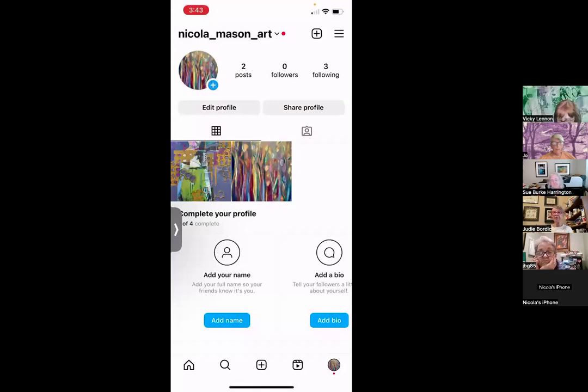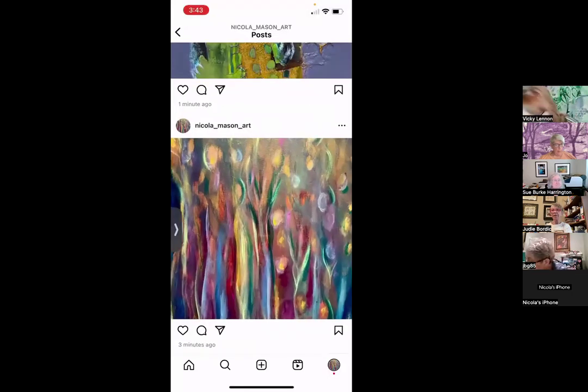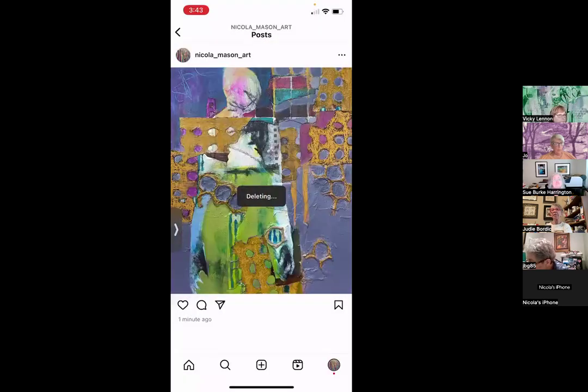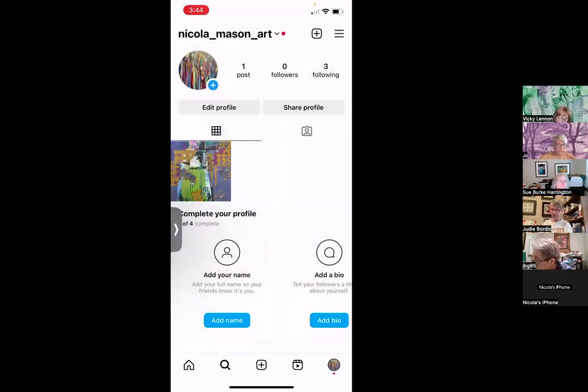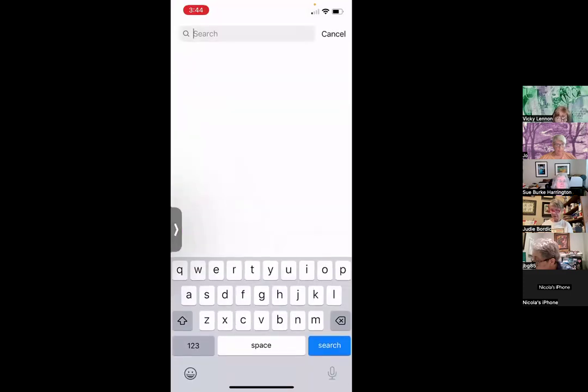Questions? I have a question. I just tried doing this while you were explaining, and I think I got the hashtag SLMM_US, but when I tried to put in Society of Layers and Multimedia with no spaces, nothing came up. Did you put the hashtag in front of it? In the search, I did not. Do you put it in the search also? I did. Let's see here. Let's see if Nicola Mason Art can find it.